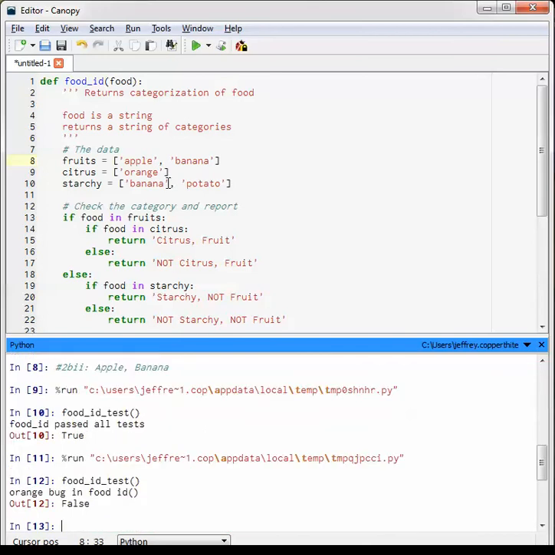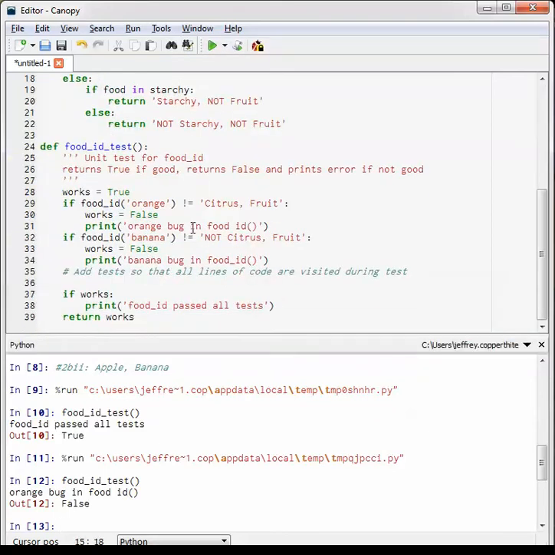Notice now, it tells me that there's a bug, and the bug is the fact that it's not reporting the correct value. If we look at the test suite, this line right here, line number 29, is checking to make sure that if you do food ID of orange, the output is citrus, fruit. So the expected output is citrus, fruit. But because of the change I made to the list, that change caused a different output, other than citrus and fruit. If that happens, it sets the variable works, which is what this function is writing to, to false, and then has the following output: there's a bug in orange. Orange should work that way, it says, okay?